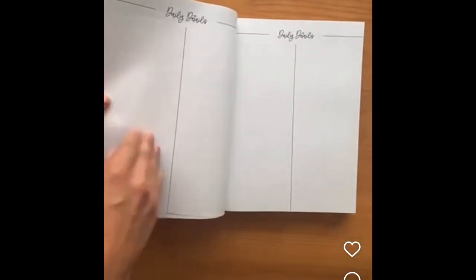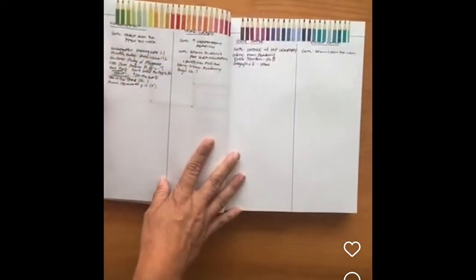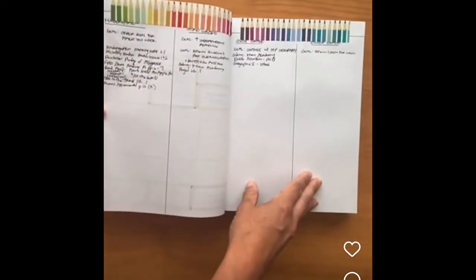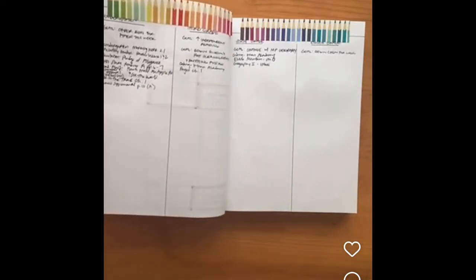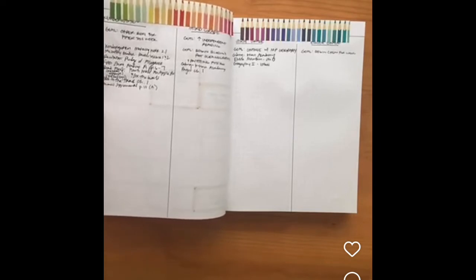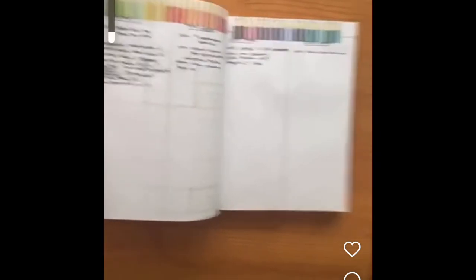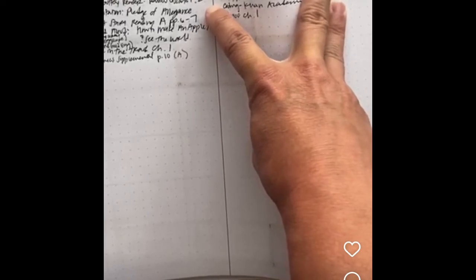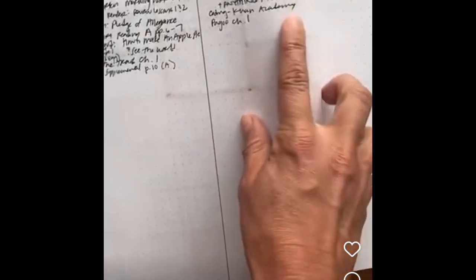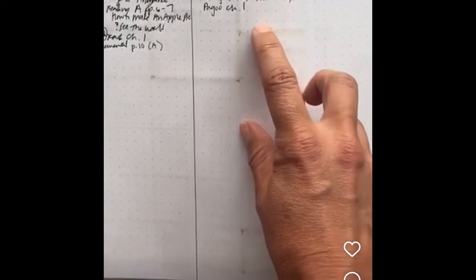So it normally says daily details and then you would put the different things that you do on the day. So I decided to change it to each individual child. And I'm planning instead of just writing, for example, when my kids do a math lesson, instead of writing lesson 1.1 or whatever, I'm going to be writing what specifically they're doing. So I'll zoom in.